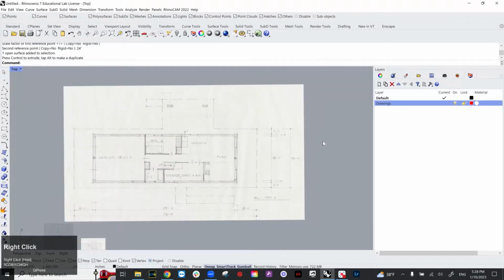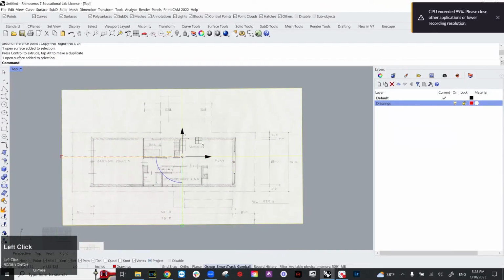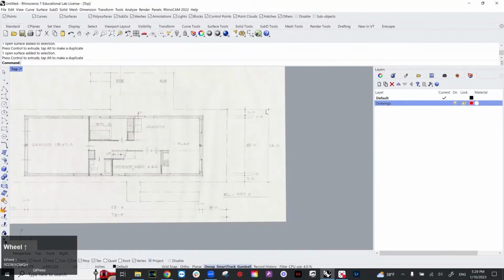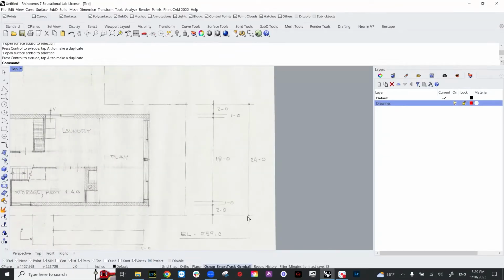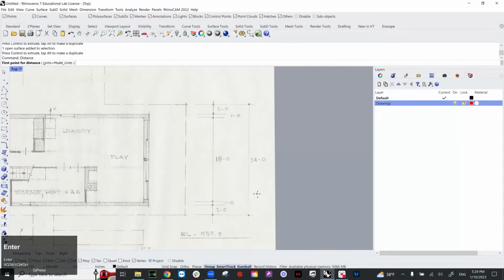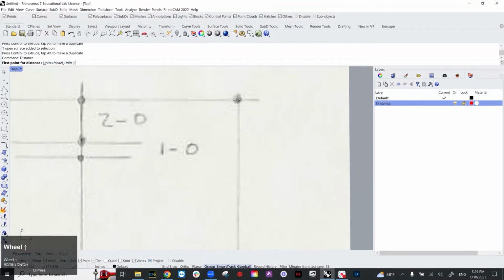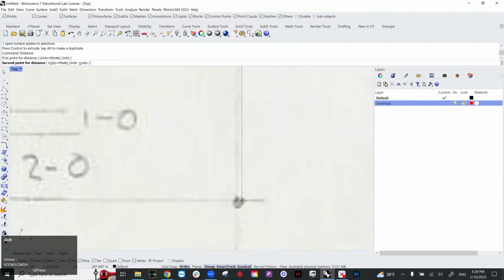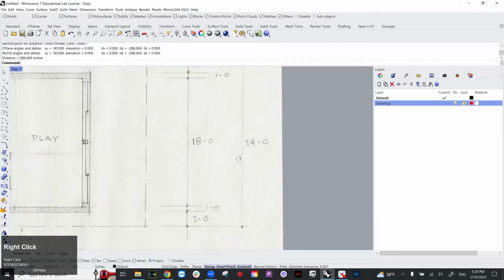All right. Oh, by the way, if you select an object and click on one of these squares, you can move things around. Now, the distance from this point to that point should be 24 feet. So I'm going to type distance to make sure that's what's happening. It's asking for the first point for distance, but it's also asking for the units, model units. If I just click on this point over here and press shift to get the straight line, and then click somewhere over here, that gives us this distance in inches.